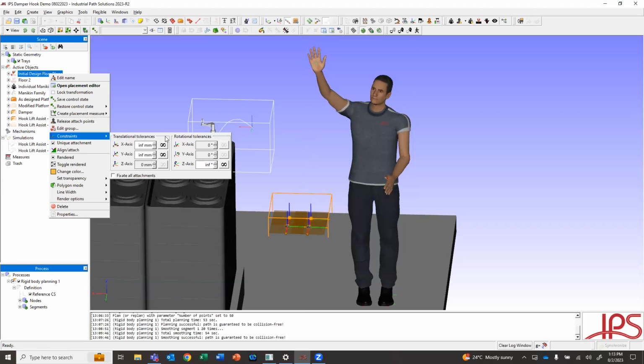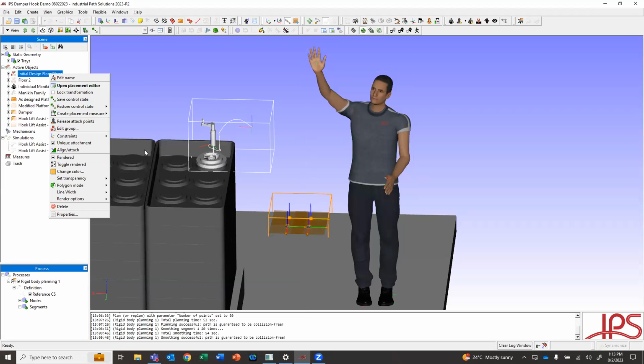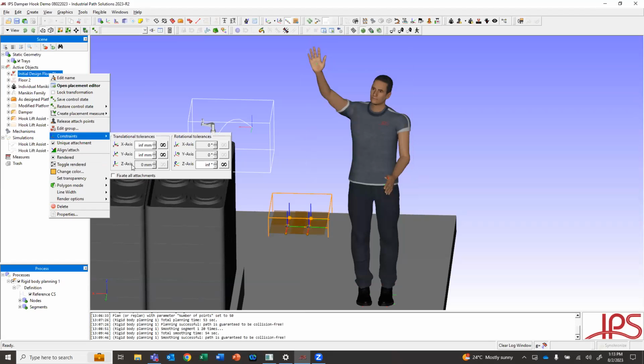As you can see right now, the X and Y axes are set to infinity. So he can move freely within the scene wherever he wants, but he's not able to translate in the Z axis. So he's not able to go up and down, which would make sense. We don't want him floating or sinking through the floor. But at the same time, we want him to be able to move freely within the environment here.